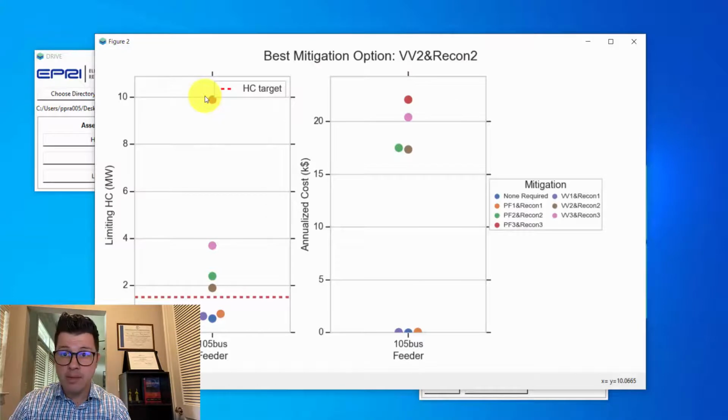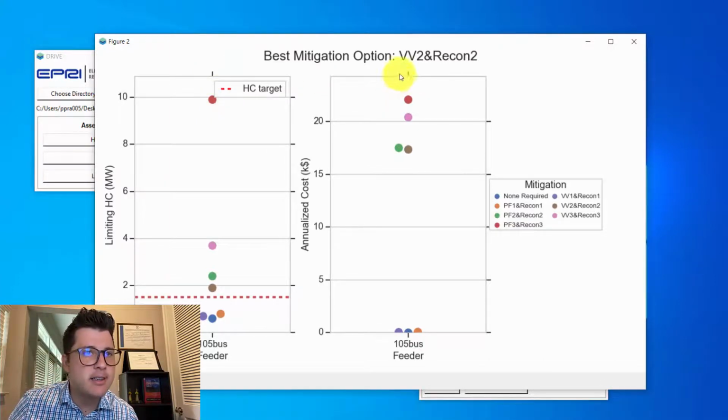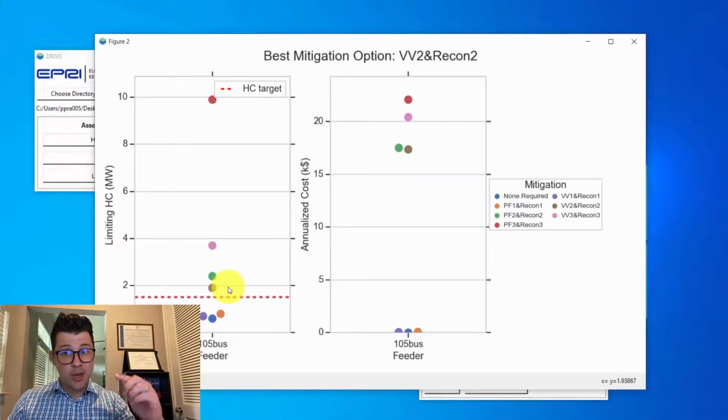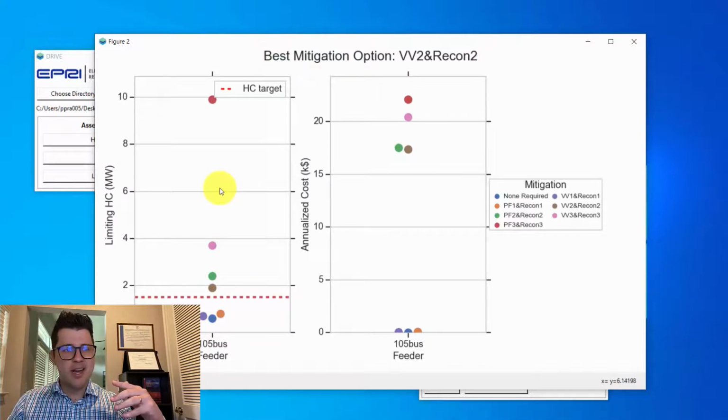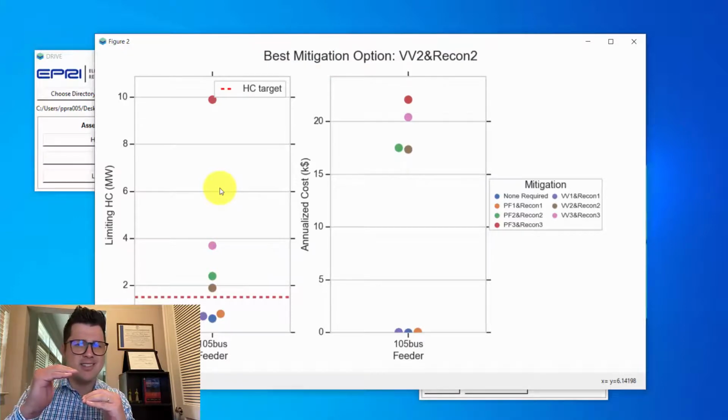So when that happens, we define the best mitigation option as the one that has the lowest cost. In this case, you can see this is the volt-var 2 Reconductor 2, this one here. And you see that this one has the lowest hosting capacity when you look at the four, right? And that's really interesting, because what we want here is just to get above the target at the lowest cost.